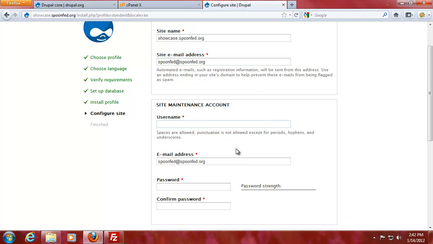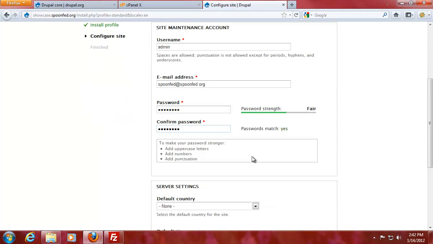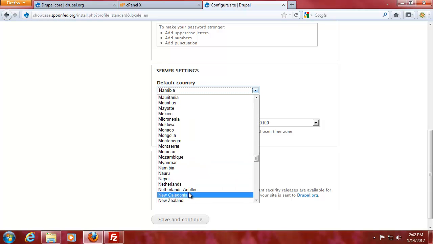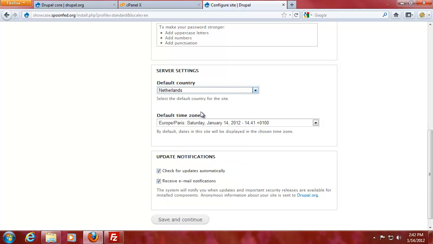This one is for your admin account. So I'm just going to do admin, and I'm going to do this. Server settings. I'm going to do this.